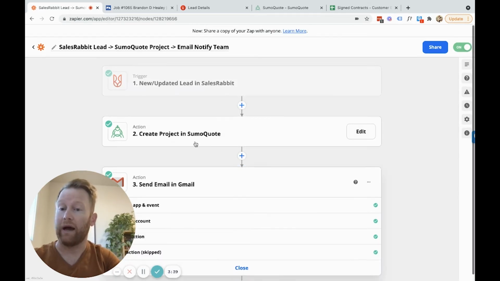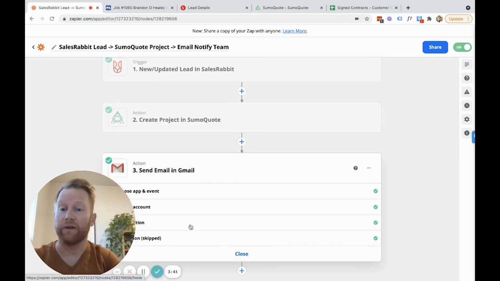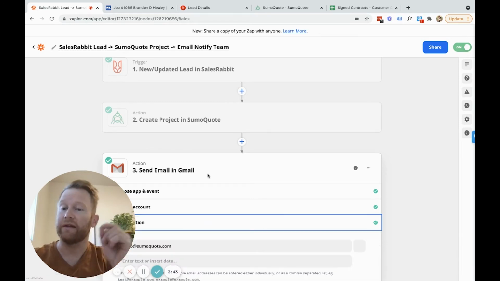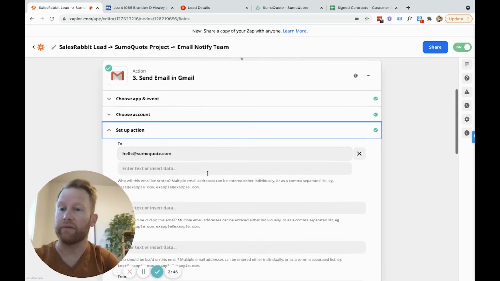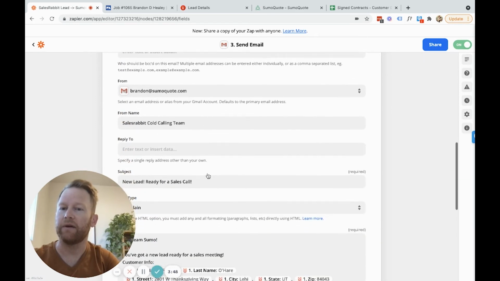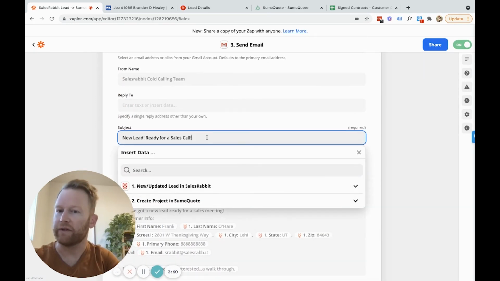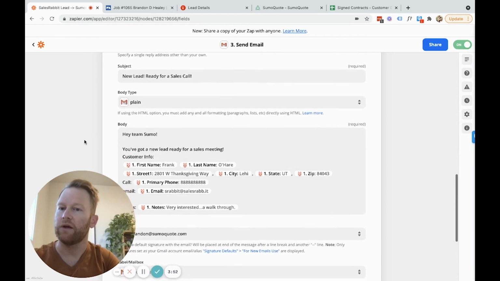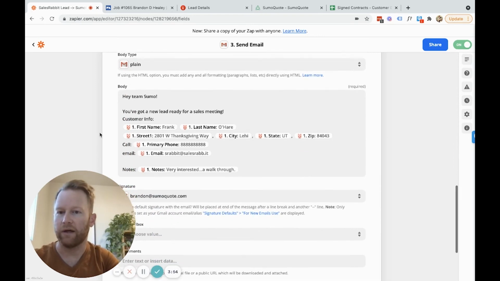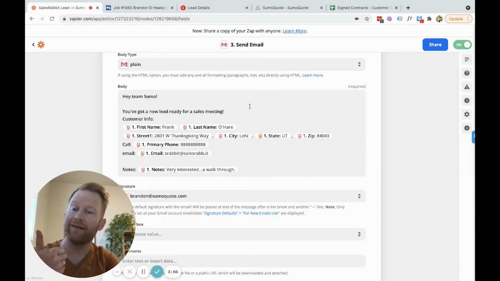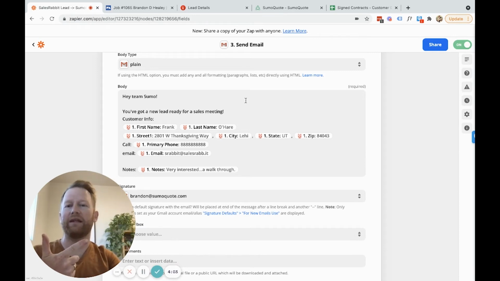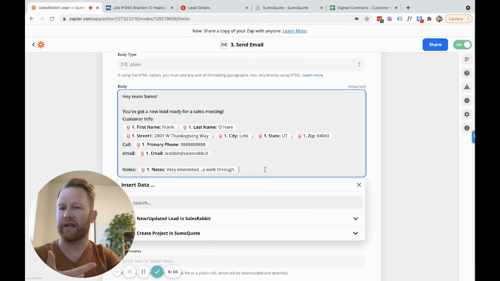And how about we also create an action that will also send an email to your sales reps saying, hey, just a heads up, there's a new lead ready for a sales call. So here we can create a multi-stage automation where not only are we connecting Sales Rabbit information directly into SumoQuote, then we're actually sending an email to our sales team saying, hey, just a heads up, this customer, they are now ready for a sales meeting.